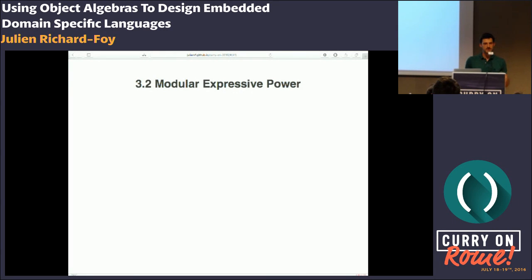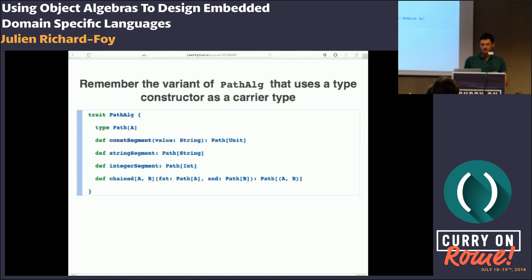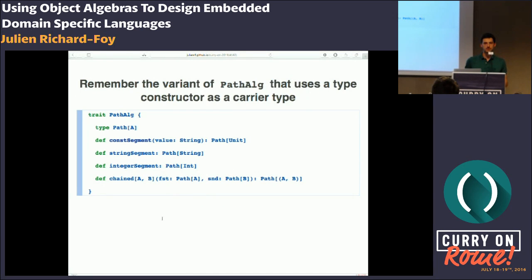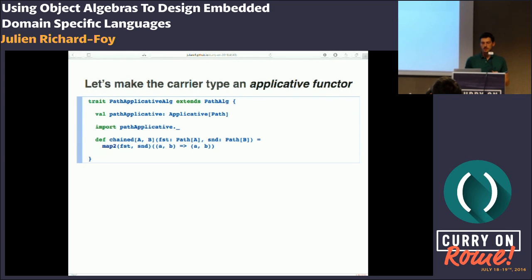Modular expressive power. This property is very interesting, but a bit complex. So I'm going to explain it on top of this version of the algebra interface, the one that takes here this type parameter A for the path carrier type. So let's say I want to refine this algebra interface, and I want to say that the path carrier type must be an applicative functor.